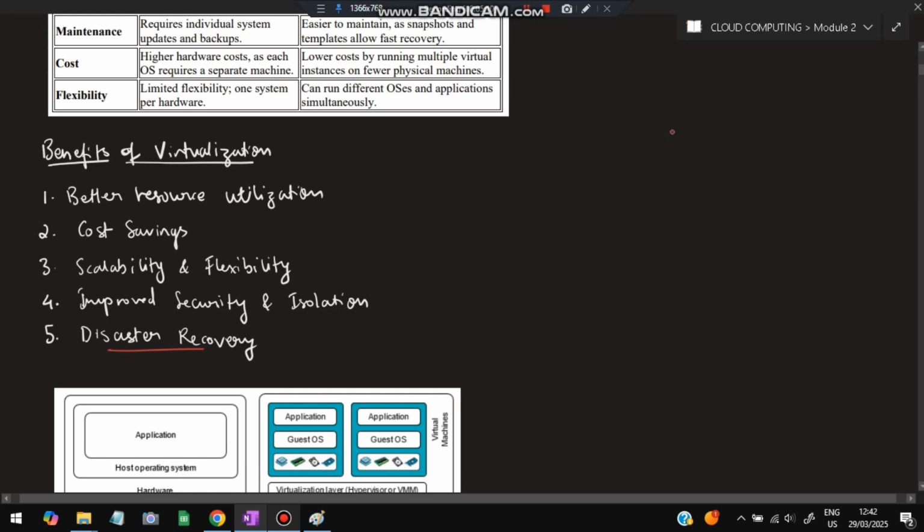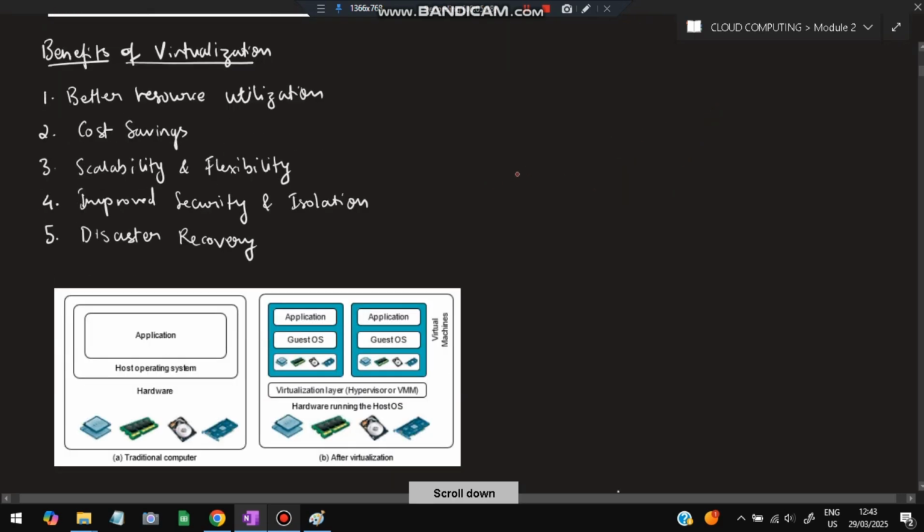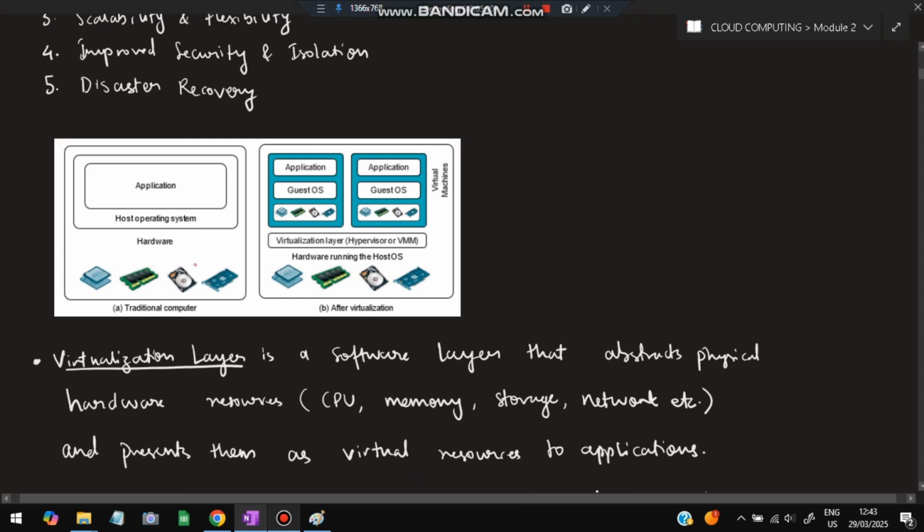This means that the actual data is not stored in your system, the actual data is in the cloud or the internet, and if your system gets blasted, the data can again be taken from the cloud to a new system. So there is disaster recovery, your data does not get lost. But if it's a traditional computer system, your data will be lost. Okay, so here is the architecture, how it is.